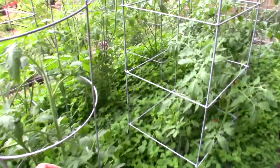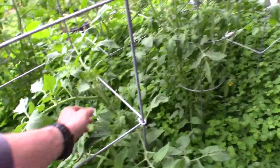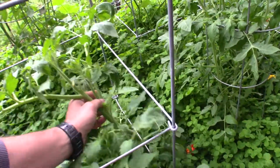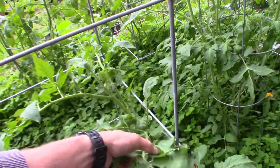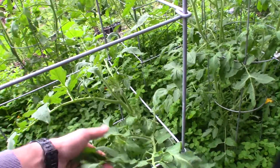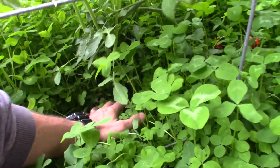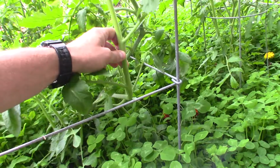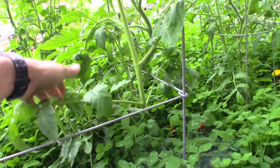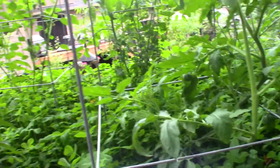There's some more tomatoes in the upper box on the other side. And these are really thick. I love these. I have to come up here and reposition them a couple of times during the week to layer this new growth so it gets higher. I don't know which one this is. Let's see, what is that? That's the Pink Boar. I think all these Pink Boar have a weird structure. It's like they don't seem to grow up. They seem to want to lay down and then grow up. I've noticed that on all the Pink Boars so far.